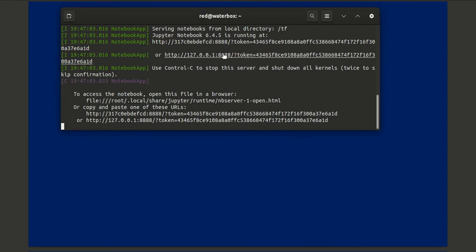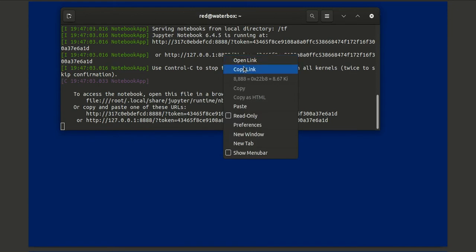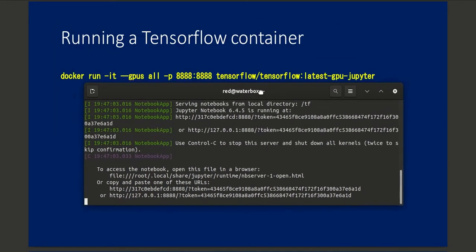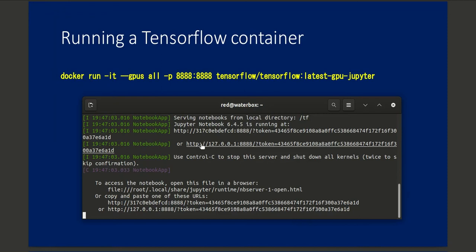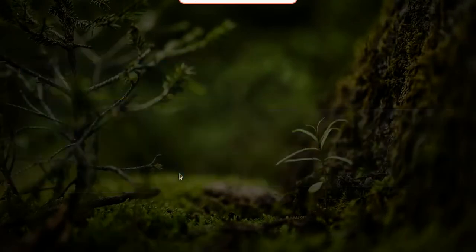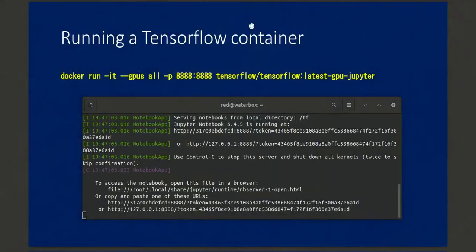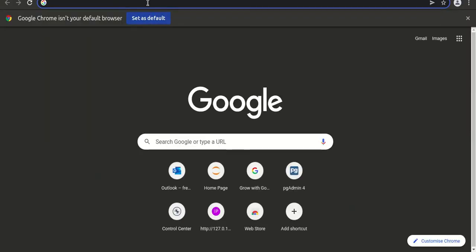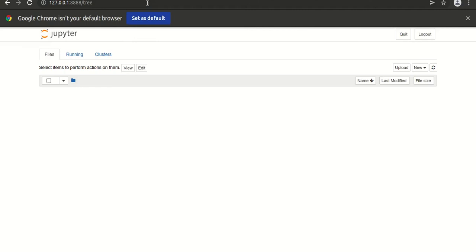Now our Jupyter notebook is running at this IP. This is our Jupyter notebook environment.